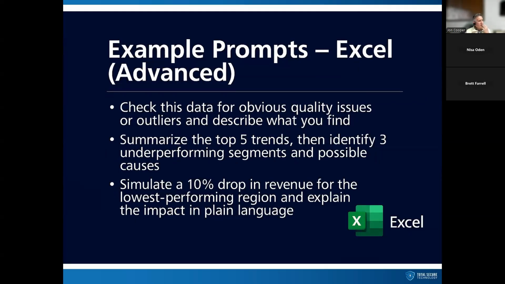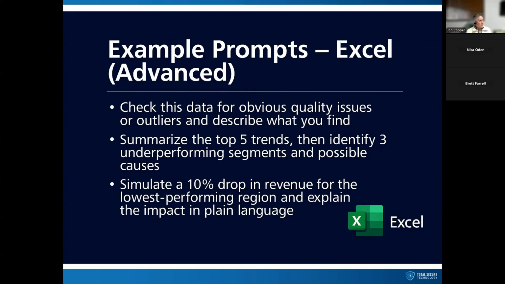So what does an Excel advanced Copilot prompt look like? Check this data for obvious quality issues or outliers and describe what you find.